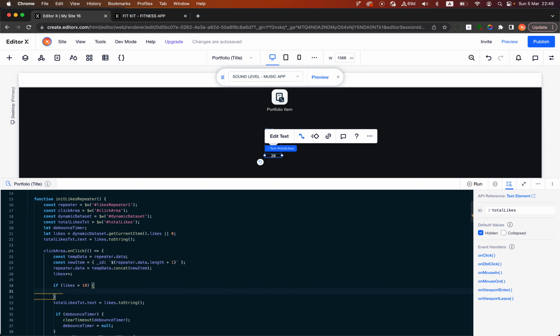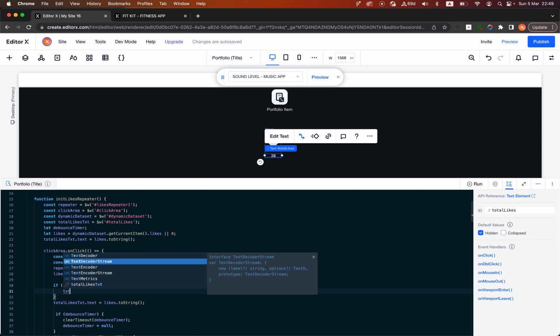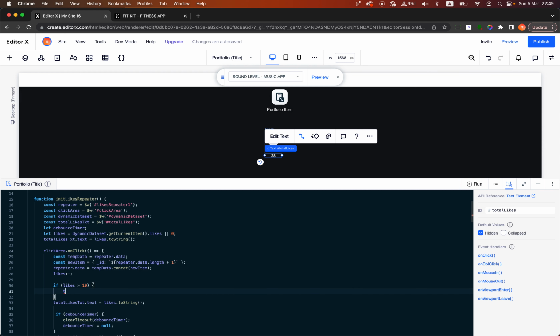Then I want to show the text element. Yeah, only if it's bigger than 10 I want to show this text element, right? Else it's hidden. So let's publish it again.